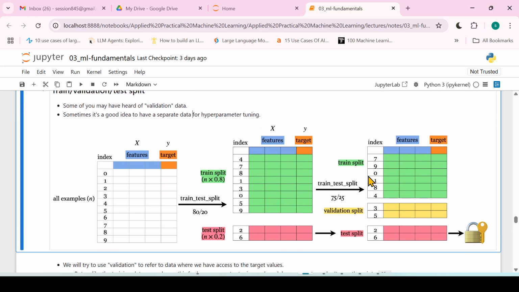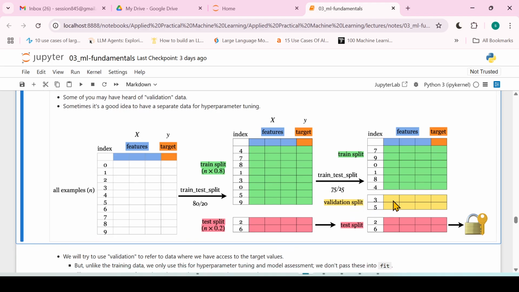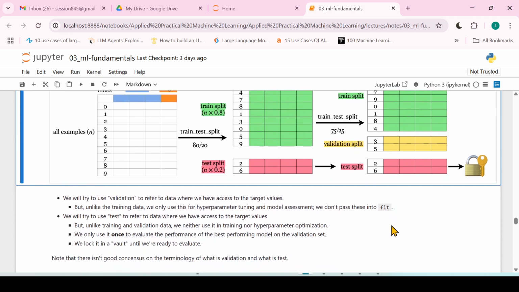So this is how we split the data into three parts: training split, validation split, and test split. So what do we do with the validation data? Validation data will be used to test the model. Let's say you build the model and you want to test it, so for testing we can use the validation data, right? But after you are satisfied that this model works great, that this is the best model based on the validation data, then we'll check once with the test data. That is the format we follow, right?